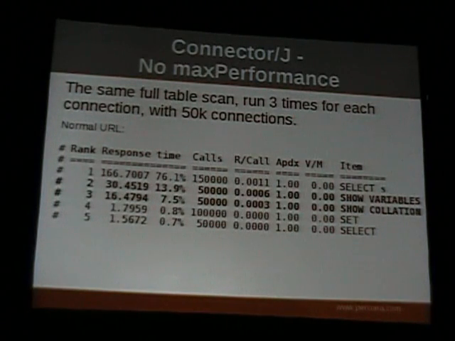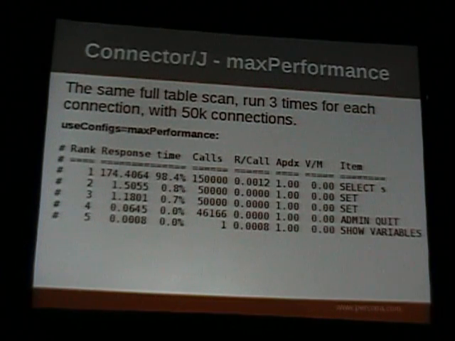And with max performance, we will see this really went away, and the select is again taking the vast majority of execution time, and the only ones that remain executing once per connection is the set, and they take only 1.5% of the time. So that's really a substantial gain, and it's really safe to use the max performance config file. It's recommended by Mark M, the head developer for Connector/J. He says it's totally safe as long as you set the proper configuration in the server, and as long as you set the proper isolation level and auto-commit mode when you start the connection. So as long as you do that, you are perfectly safe using this. And it will provide very substantial gains, as you can see.